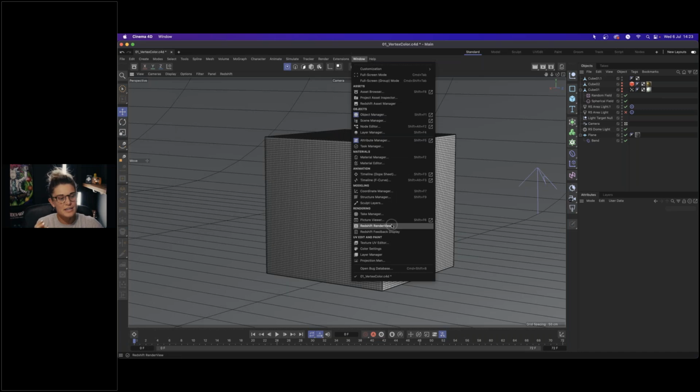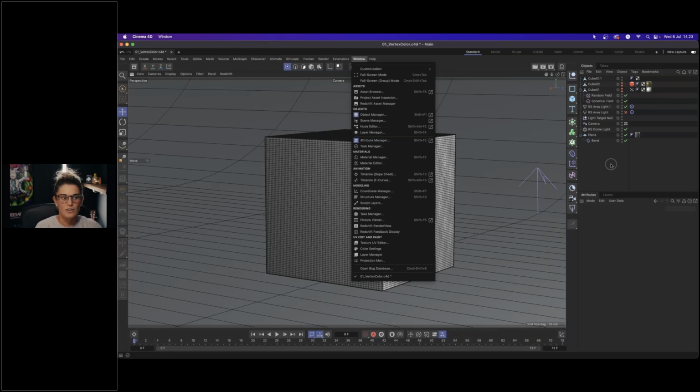So for the purposes of this, the main idea is we're going to be inside Redshift materials. And for anyone who's never used Redshift materials before, we use nodes. So if you are brand new, that's cool. We're going to go at a nice slow pace, and we're going to hopefully dive into some node materials together.